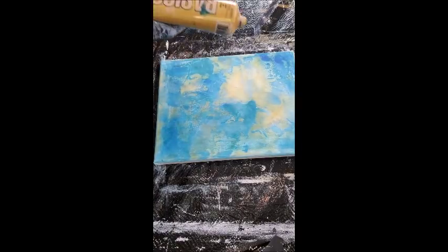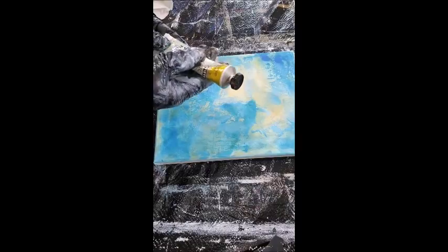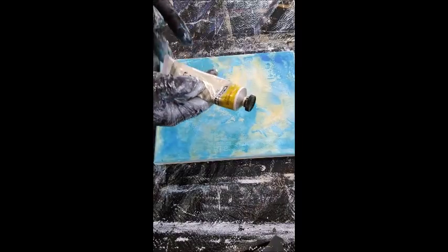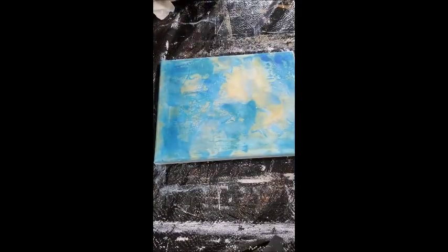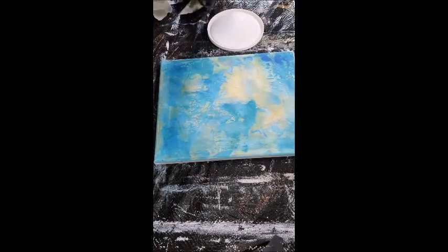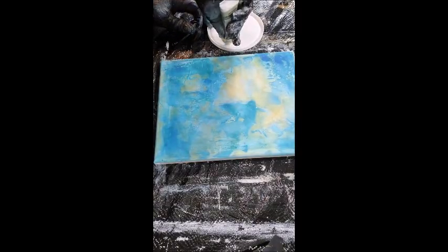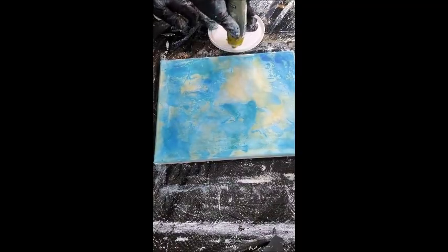So these are the three golds I have. This is just a Liquitex Basic Gold. This is a really nice Blick Iridescent Gold, and I also have a Golden Iridescent Bronze. And I'm going to use the three of these. Sorry, I needed to get another palette. And lay down some gold on top. That's going to bring it out from the background.